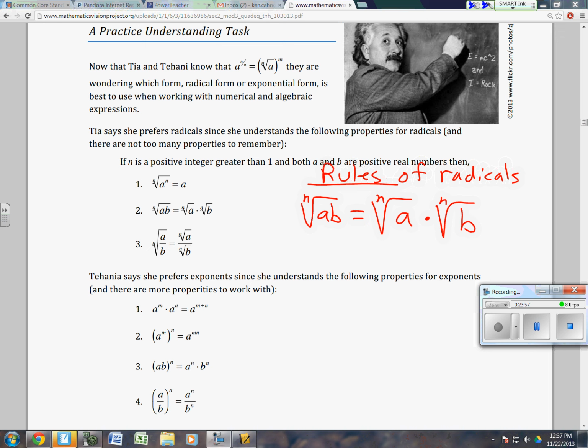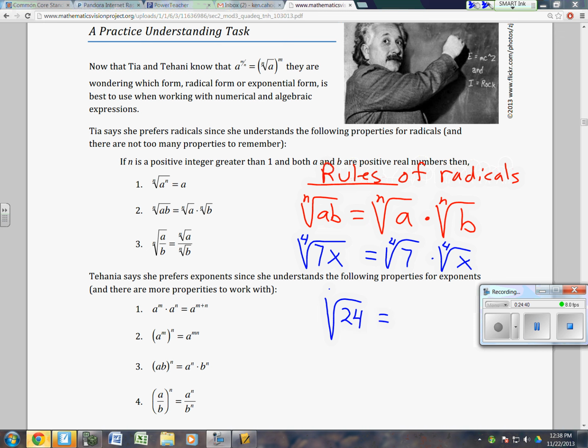You can separate it. Now, this is an important rule, too. If you know this rule, this will help you out a lot in future math. On the ACT test, you will see lots of problems that have to do with this. Okay? All right. So let me give you an example. Let's say I have the 4th root of 7x. Well, actually, yeah, I can write this as the 4th root of 7 times the 4th root of x. Let me show you where it's more useful: in simplifying radicals. Let's say we had the square root of 24.